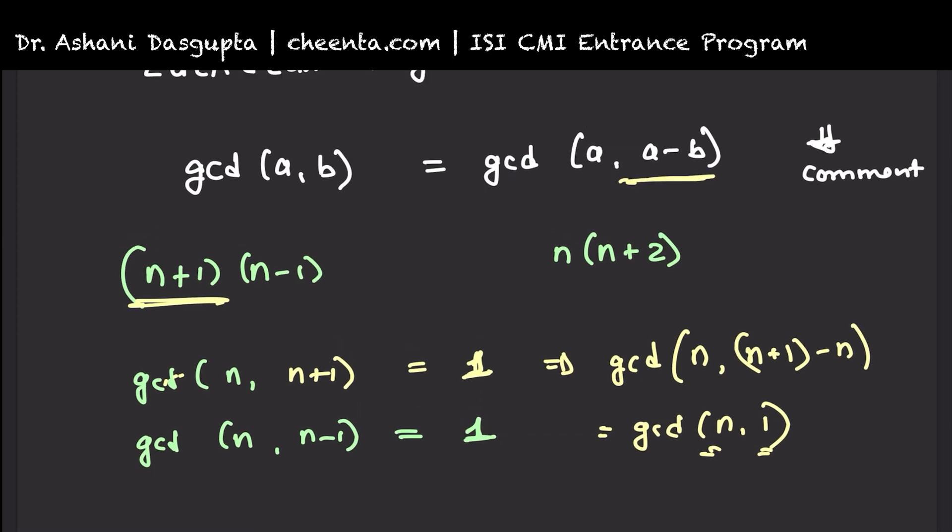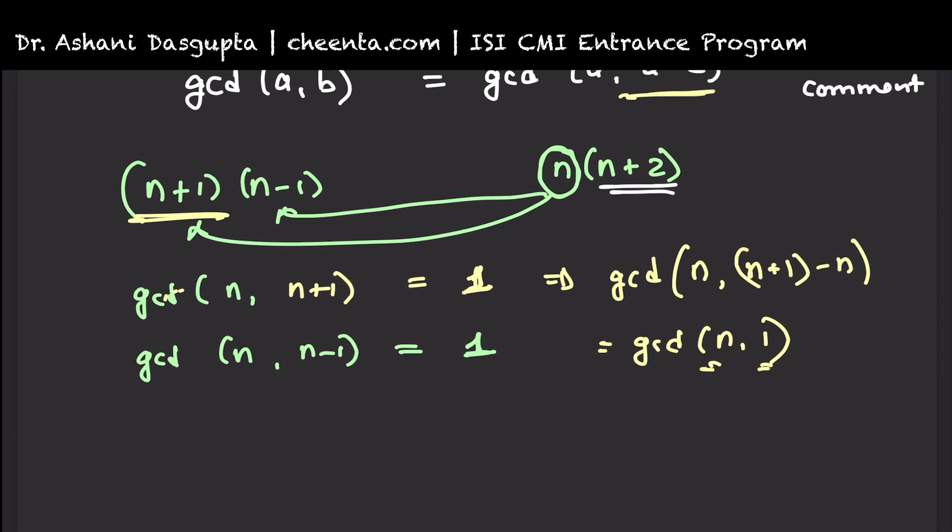This particular piece has GCD 1 with each of these pieces. Let's look at n plus 2 and see what that does. Again, GCD of n plus 1 comma n plus 2 is 1. Same idea, they are consecutive numbers. You can also use this sort of argument using Euclidean algorithm.